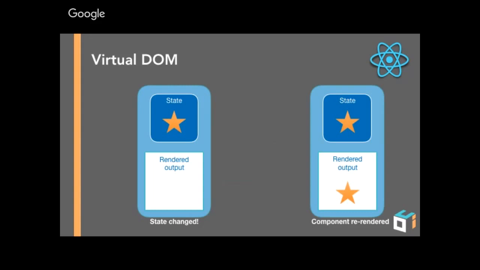And so that is how the React component lifecycle works. There are other features we're not talking about right now, like lifecycle methods, little hooks you can get into when state changes or when props change to do custom logic. But that's basically the cycle of a React component. It renders out your component based on your control logic, and then when the state changes, it figures out what it needs to re-render in order to reflect that change.